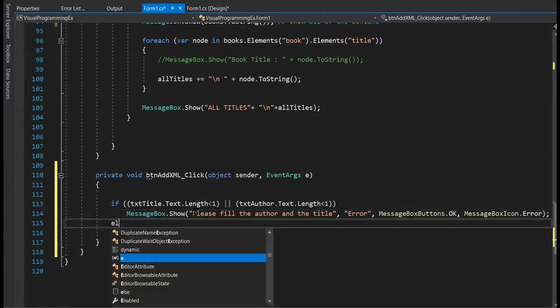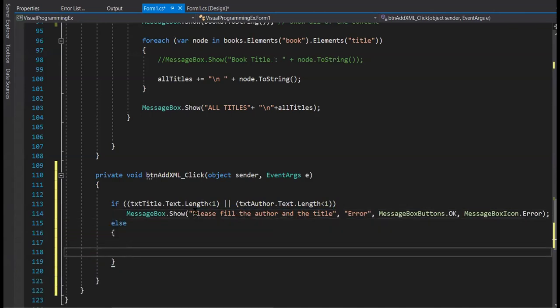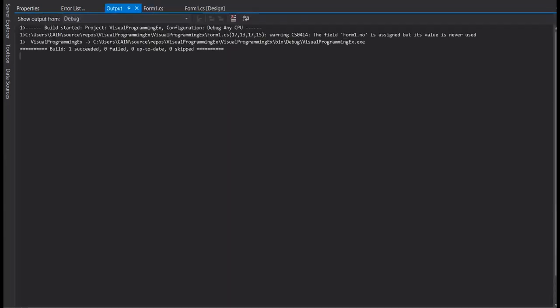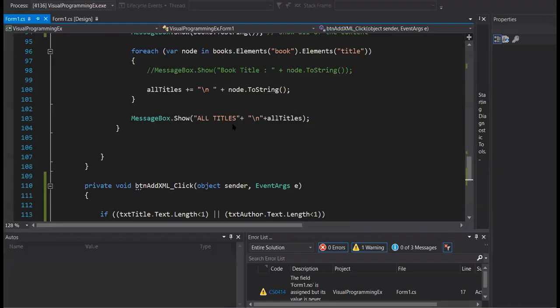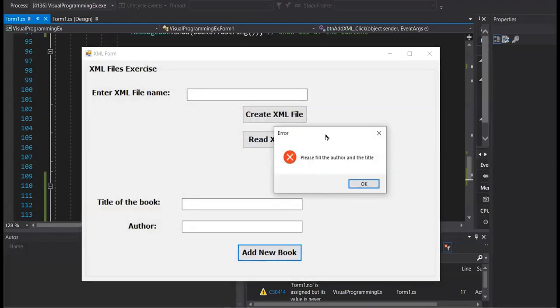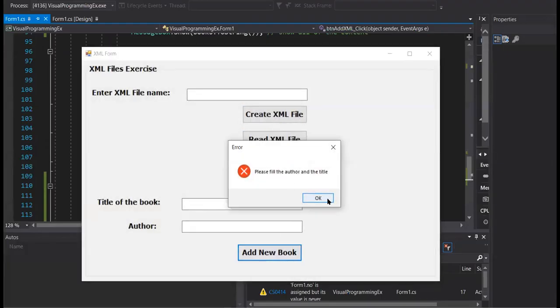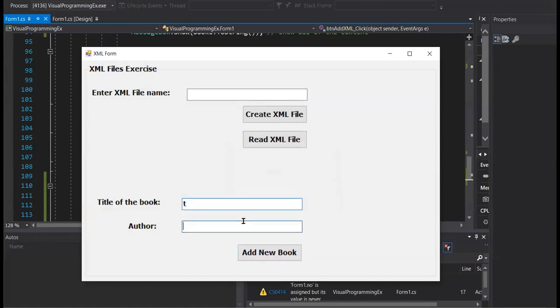Only when it is else, we're going to look into adding this data. Let's test it out. We build the application, and it says please fill the author and the title. When I fill them, it no longer shows that information, so it goes into the else part.